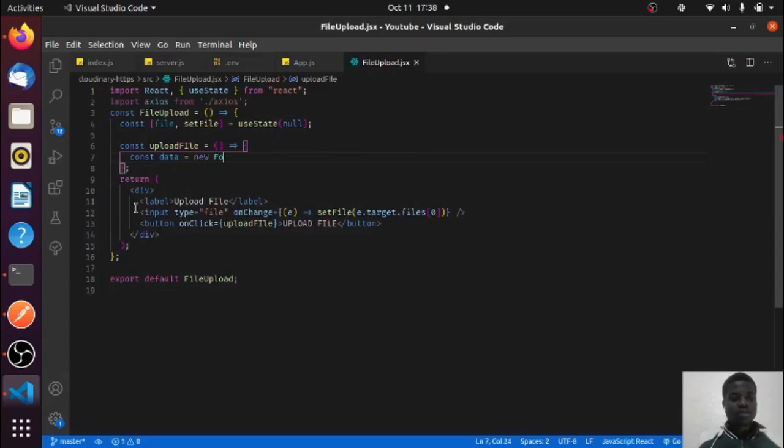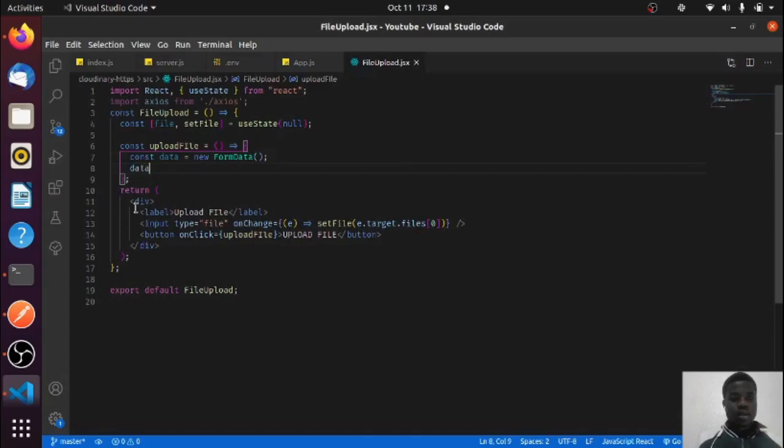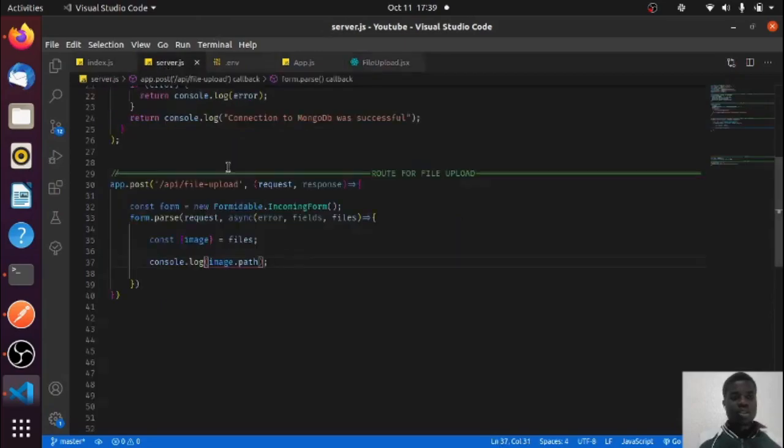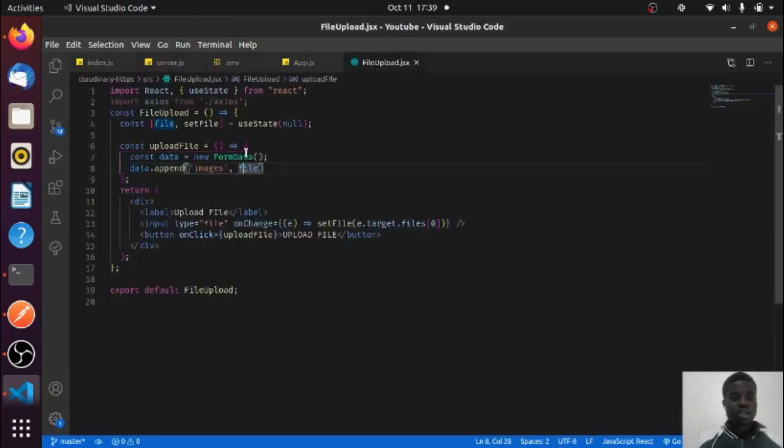So the new FormData, right? And then we say data.append, and the data.append will be image, and I want to have that file because that's what our server is getting, image. Note that that should correspond, and then we have now our file.